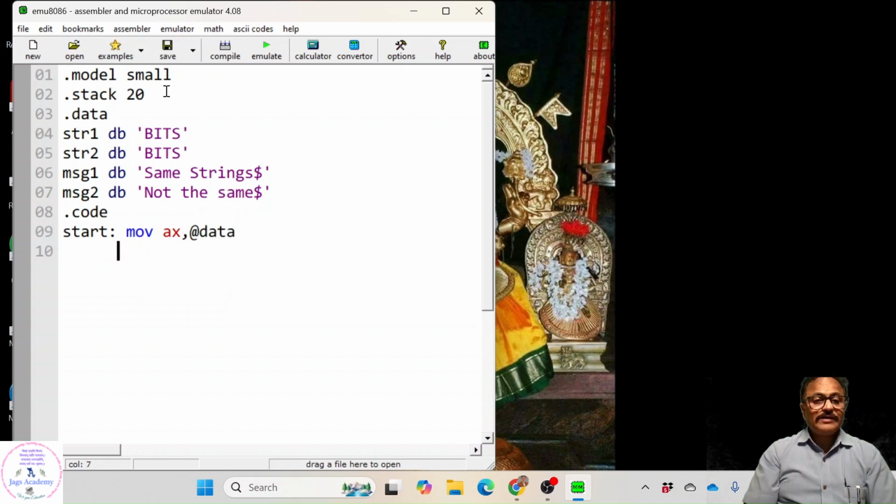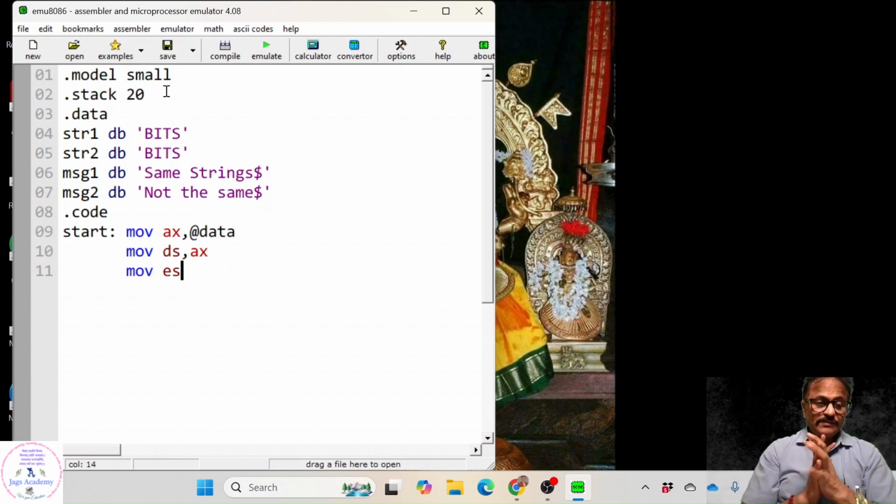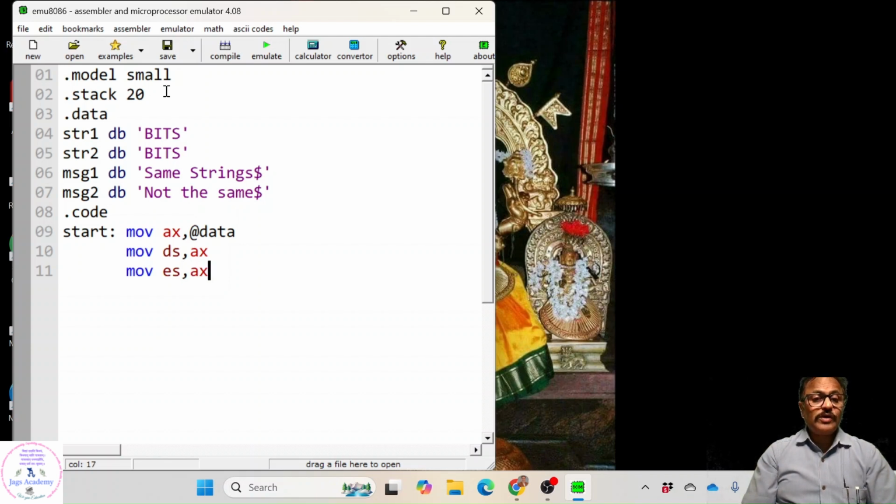After that you put it in the DS register, move DS comma AX. I will also put this in the ES register because we are going to use the compare SB string instruction. Because of that, you should also put it into the ES register, right?